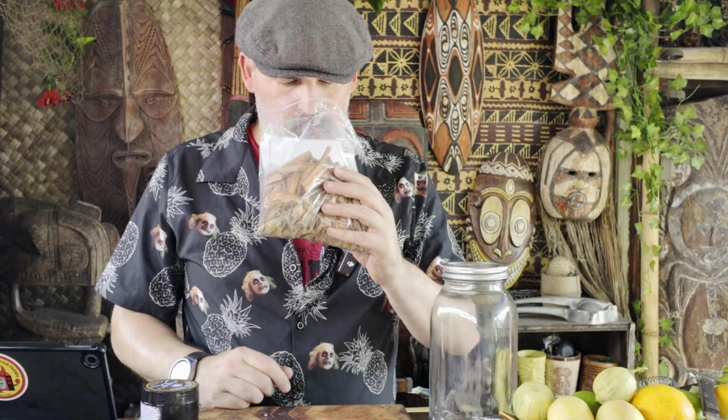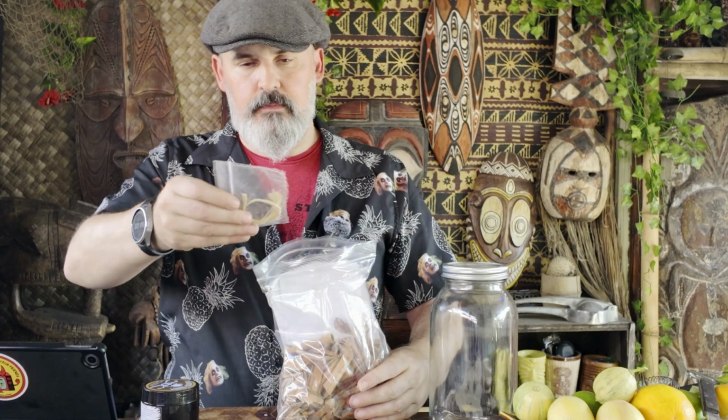Well, that smells good. Wow, this smells really good. Smells like Christmas, actually. Now, I don't know what that string is for. I'll find out in a second. There's a big piece of paper. And then there's just a whole bunch of bark. But it's not just bark. I can already see a star of anise. Now, I will say I'm not a huge fan of anise flavor, the black licorice flavor, so I probably won't put all of these in there. You can kind of mix and match, make your own mamajuana. That's what all the families do in the Dominican Republic from everything I can find online.